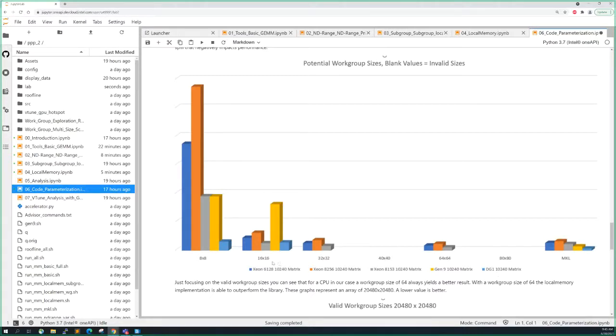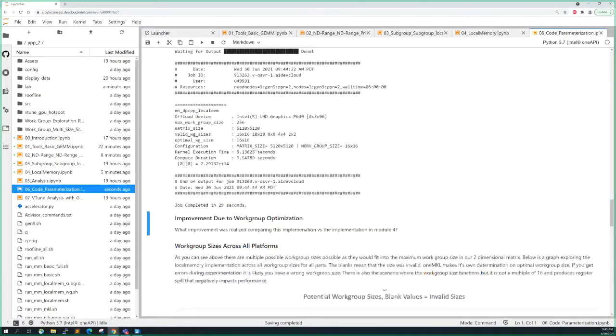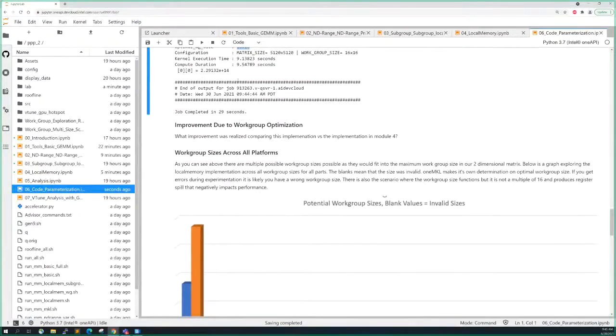So the best workgroup size you can have in case of GPU is 16 by 16. Whereas for a CPU, you can try 32 by 32 and also 64 by 64, which gives you the best result. Here you can see all the different workgroup sizes that you can use, and the optimal workgroup size is 16 by 16. That gives you the performance numbers.